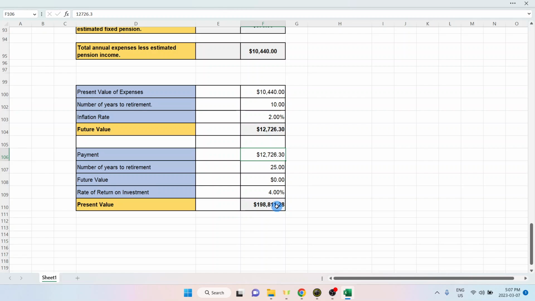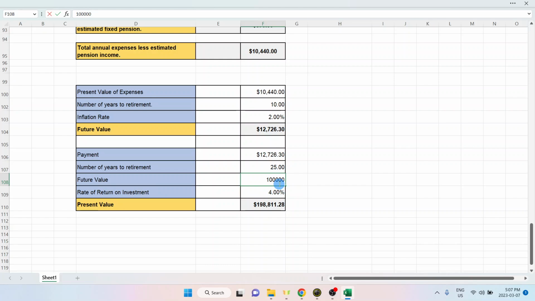$198,811. Now, if you want to leave something for your kids, you run the same plan 25 years into the future, and in 25 years, after withdrawing all this money, you want to have $100,000 or whatever amount for your kids to inherit.